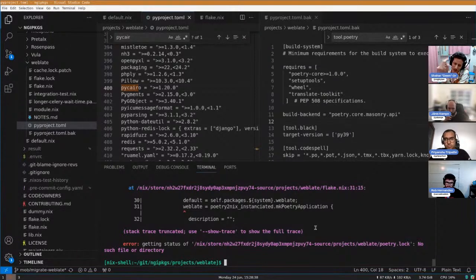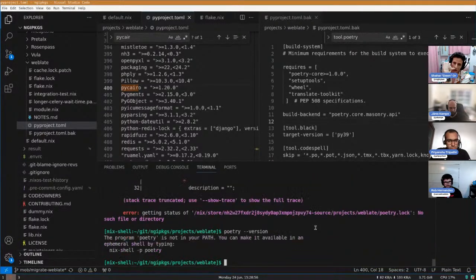Typically this is not an issue because the upstream project actually uses poetry, but in our case it doesn't, and we are retrofitting it. So we need to generate the lock file. Since we are in a shell, I think poetry should be in this shell, right?